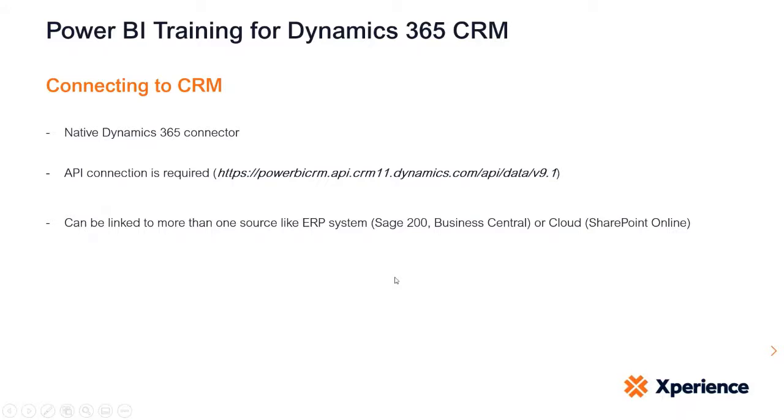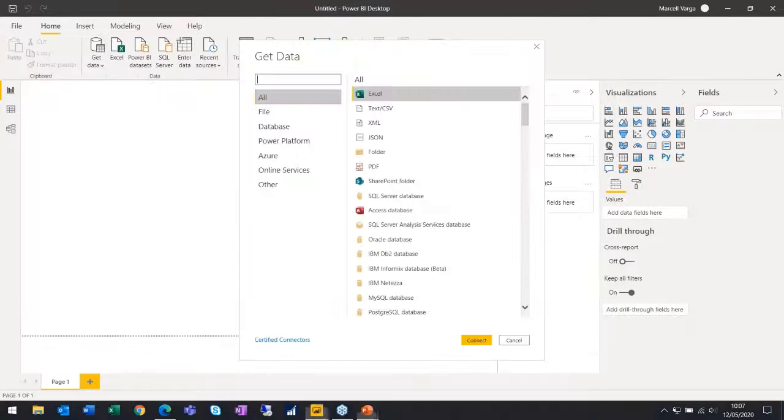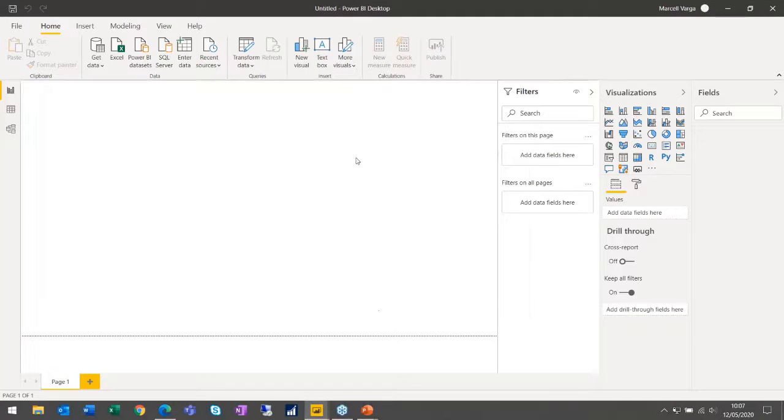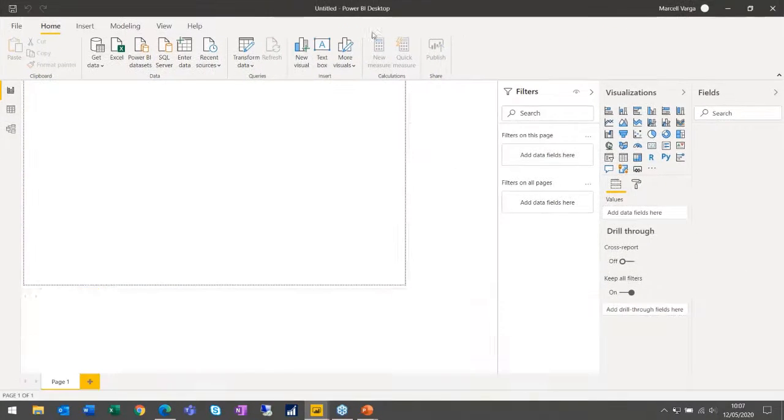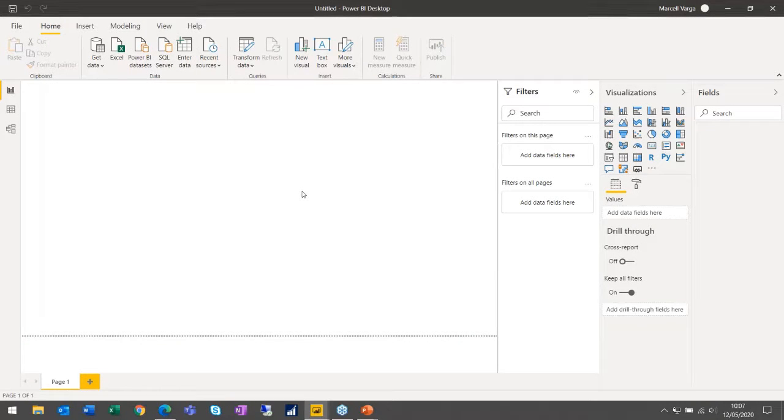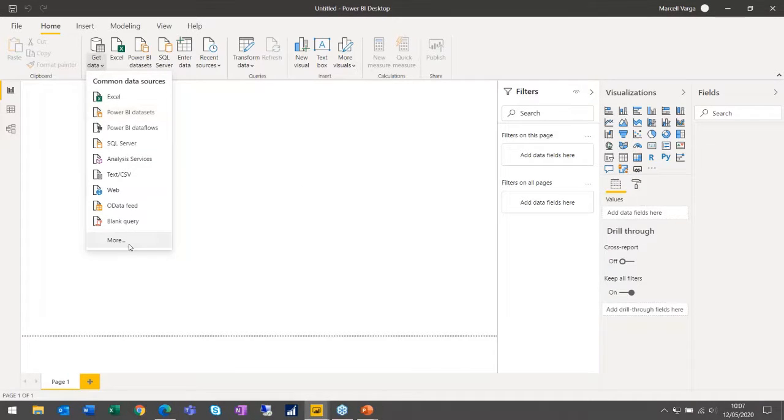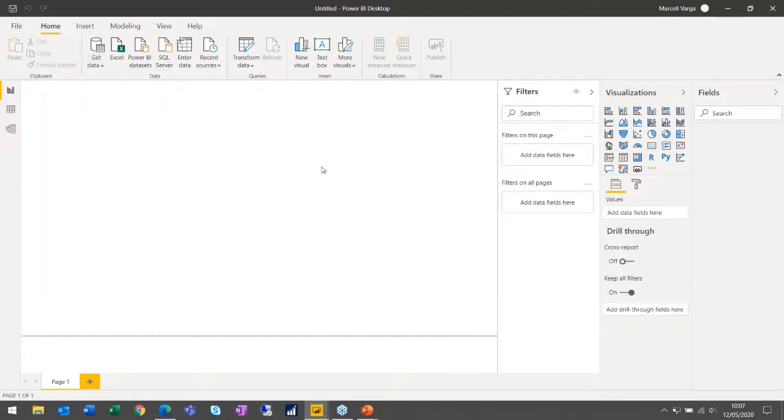So if I actually show you, that would be the easiest way to do that. Once you have got Power BI downloaded, so this is the desktop version which you would need to download from the Power BI website. But once it's downloaded, it looks like a normal Office package, which does help a lot to most of the people to actually get started with the system.